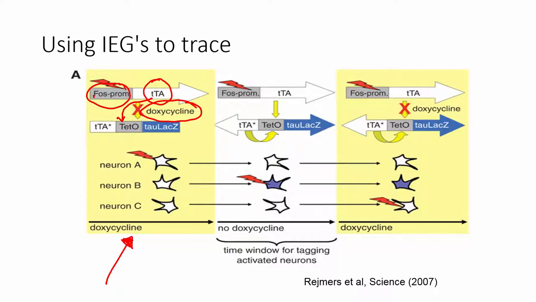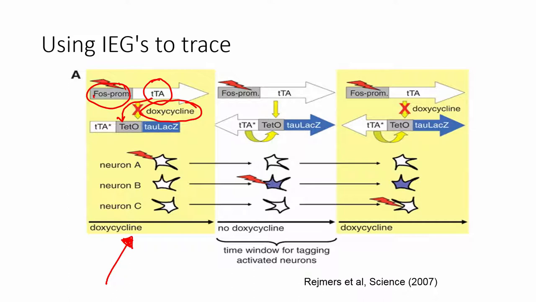Once they have been trained, they removed the mice from the doxycycline. The idea here is that now the event has happened. I need to mark those neurons that took part in memory, that actually expressed cFos, because cFos would have been expressed because of the first information response. The neurons that received this shock information, the context information and the tone information would probably express cFos, and I would like to label them. That is why we removed the doxycycline, and this helps you to tag those neurons that received this information and decided to take part in plasticity formation.